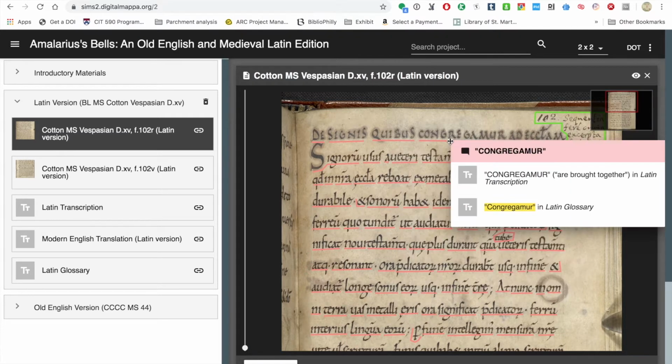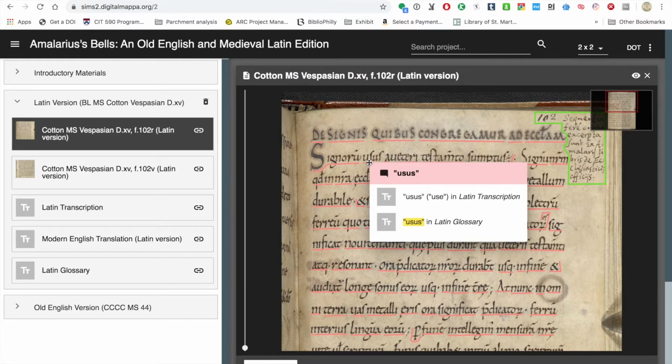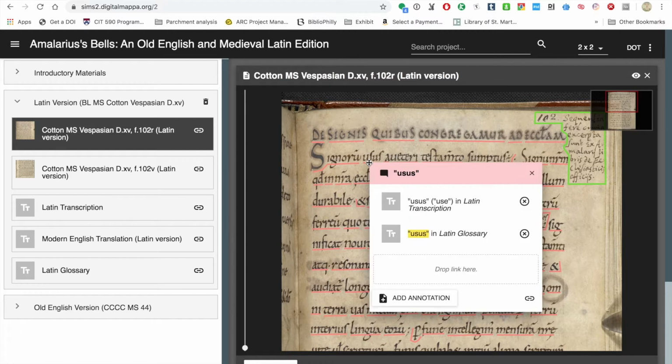As you scroll along, you're going to see that every word is the title of the pop-up window you get when you scroll over that annotation. Each one also links out to two other things. One links to the Latin transcription, which is this document here. The other links to the Latin glossary, which is here.